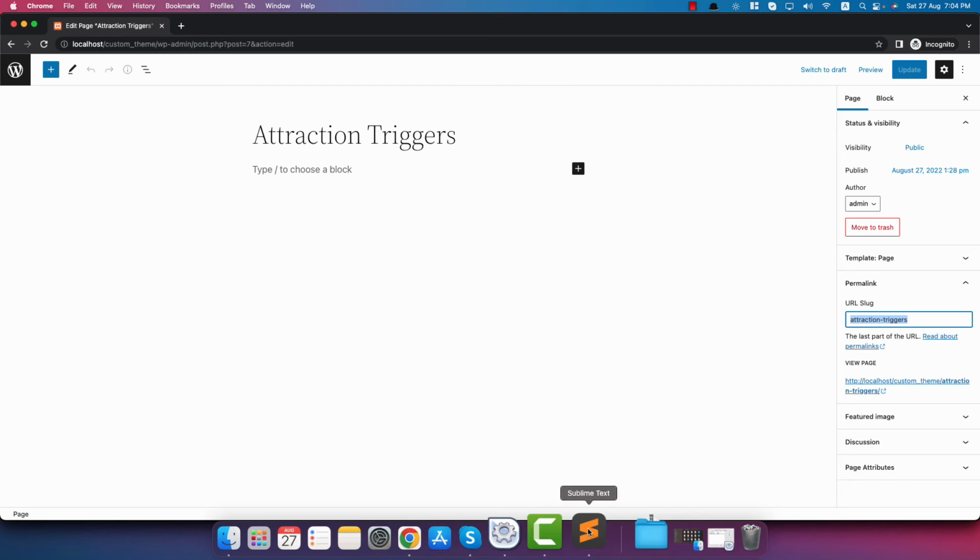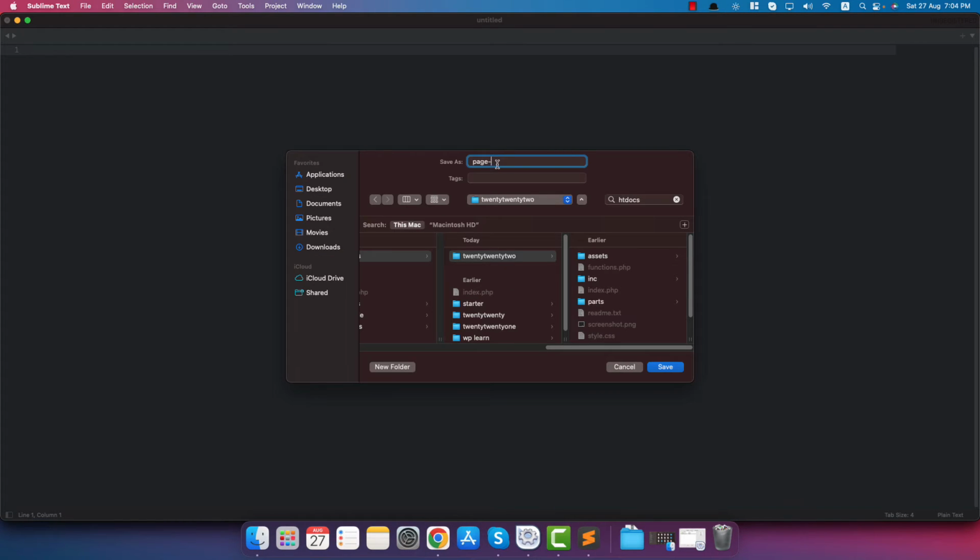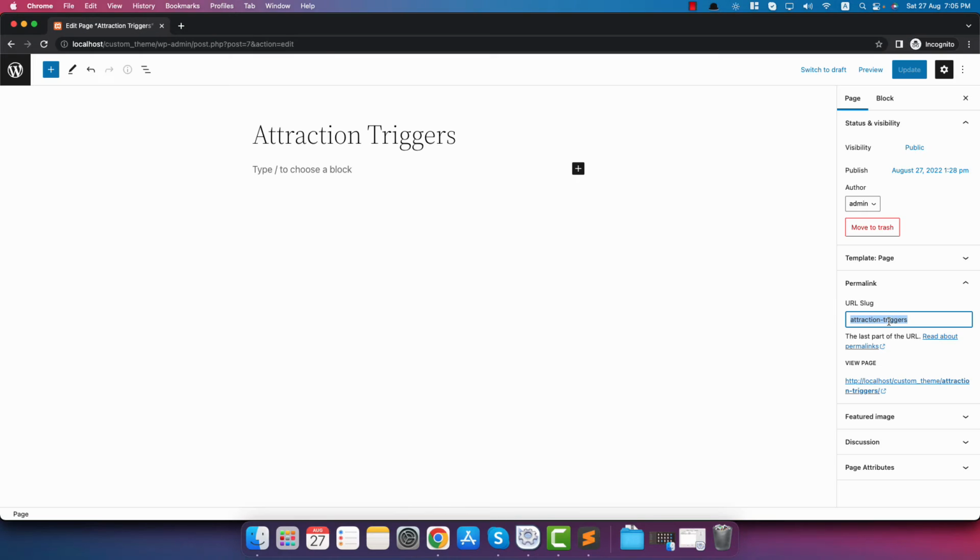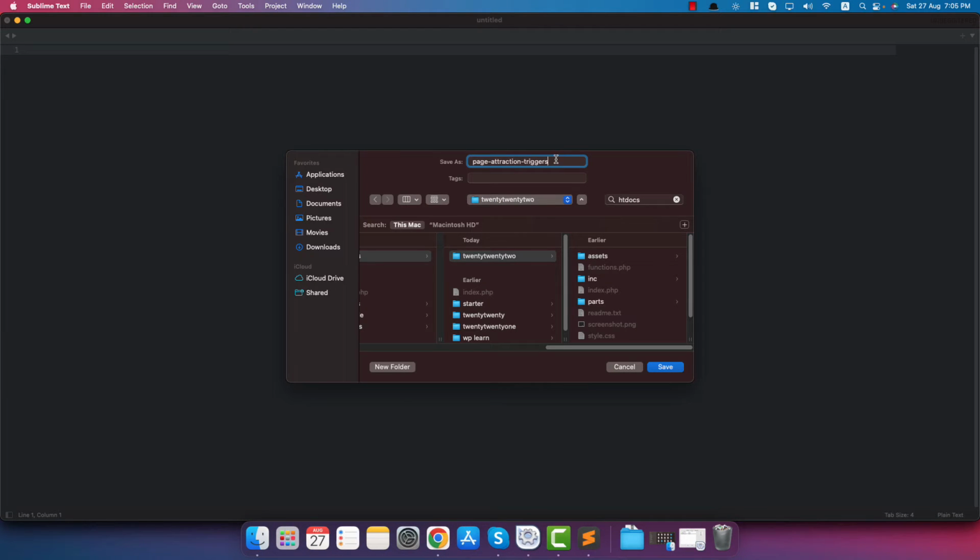Now let's go to Sublime Text and paste the copied text. It must start with page-, and after that you add the URL slug of the page that you created. It will end with .php, and press enter.